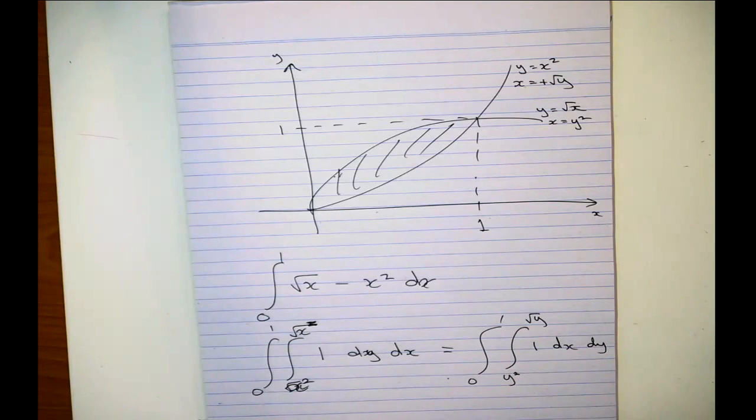Before I go there, the advantage here is I can do this integral two ways, and in theory it shouldn't matter. Now in practice it might turn out that one way is doable, one way is not, or one way is much easier than the other. Recognising that is a skill that comes with practice. But the advantage here is I can solve this problem as a double integral, and I have two options on how to do it. You can move up a dimension.